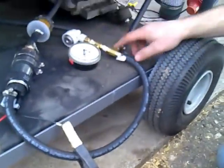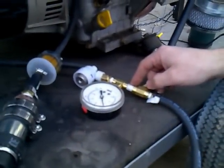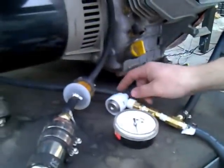From the fuel pump outwards, I come into a T. I tee off to the injector, and the remainder of the T goes through the fuel pressure regulator, and I have a fuel pressure gauge here just to show the pressure. I have my little regulator in the return line back up to the fuel tank right there.